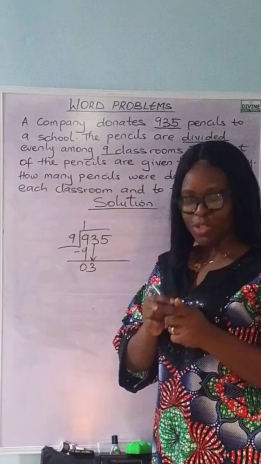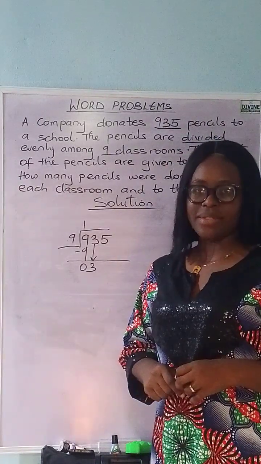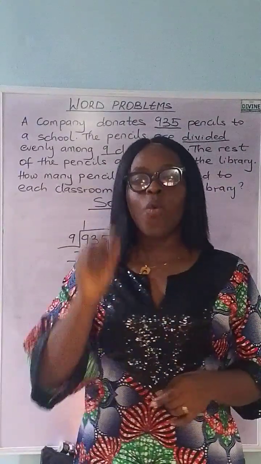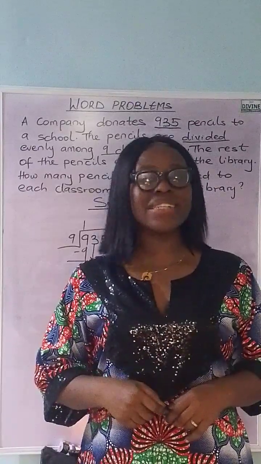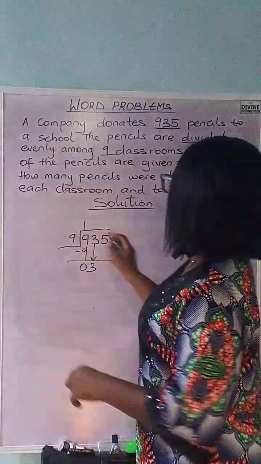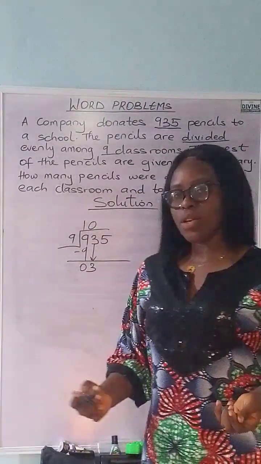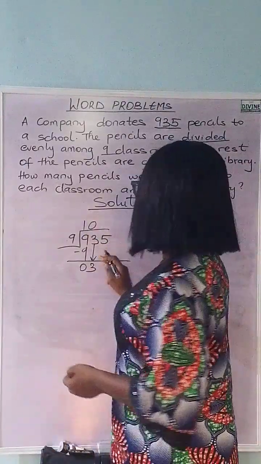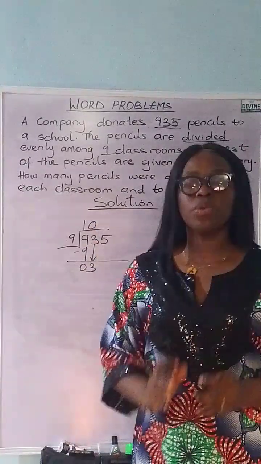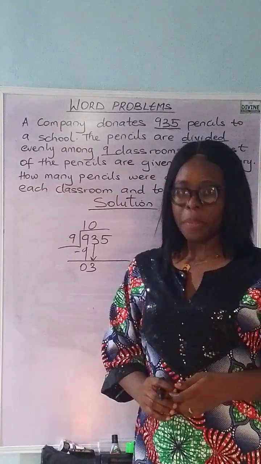This is a mistake a lot of children make. Now we have brought 3 down, 9 can still not divide. We are going to bring down another number. But first of all, I always tell students, when you bring down a number and try to divide it and it cannot divide, before you bring down the next number, please put a 0 on top. You cannot bring down 3 and tell yourself, 9 cannot divide, let me bring down 5 to make 35. No, if you don't write a 0 on top, you would end up with a wrong answer, even though you followed the processes correctly. Do you get that?